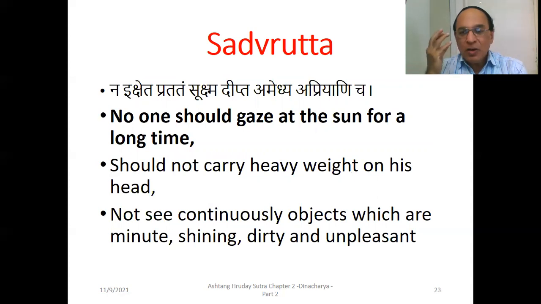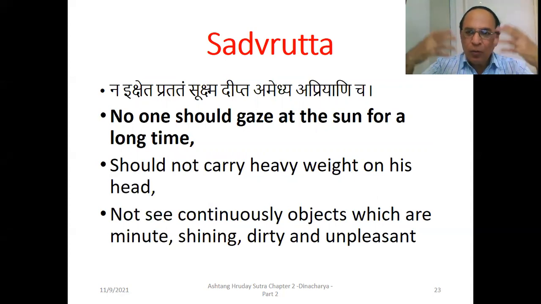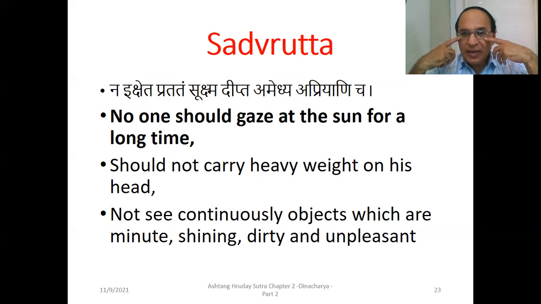This is particular, because the eyes can give the effect not only to the eyes, but that whole effect goes in, because the eyes are related with the acceptance of what you can call alochaka pitta. Pitta is meant for transformation. This is a heat organ, very bright organ, and imbalance of the pitta can affect your metabolic processes, digestion. So seeing these different unwanted things with the eyes can damage your metabolic process as well.